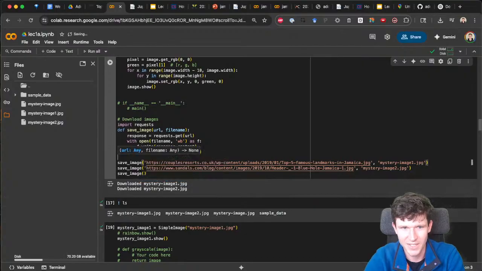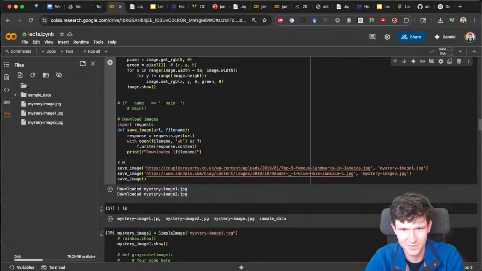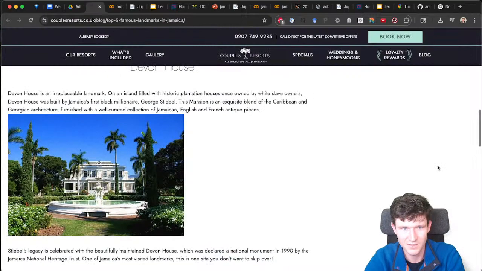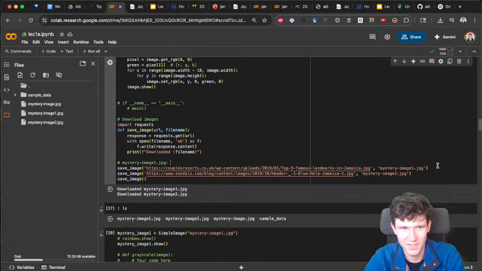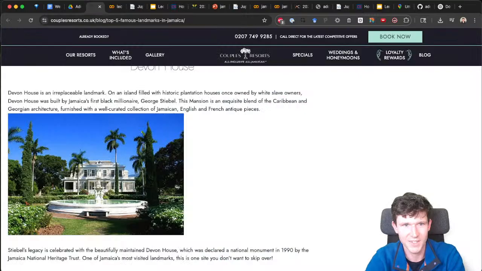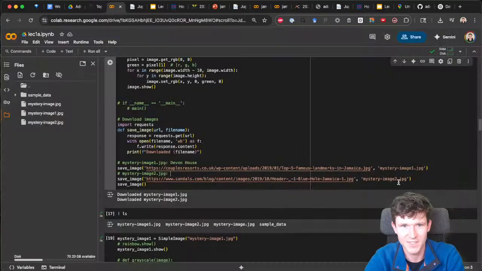And I'm gonna label these. This is Devon House. Mystery image 2.jpg. It's going to be the blue hole.